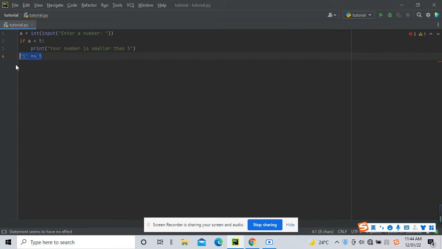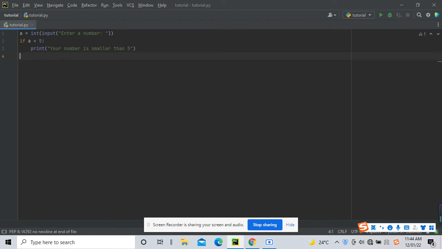So that's what it does. Converts to an integer. And there's also float, which is like this. You just write float like that, and you put whatever you want.